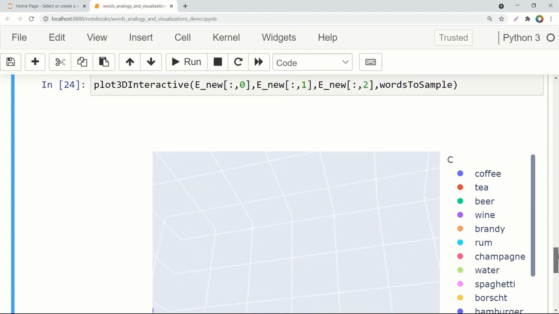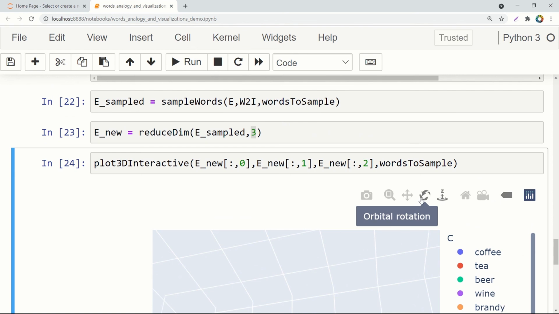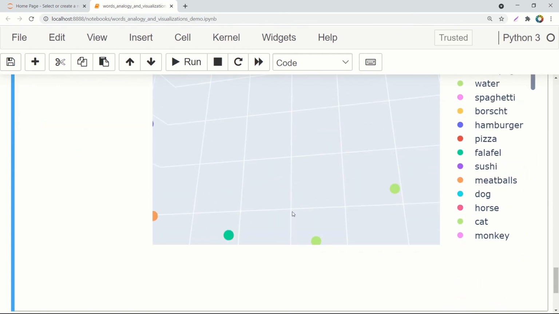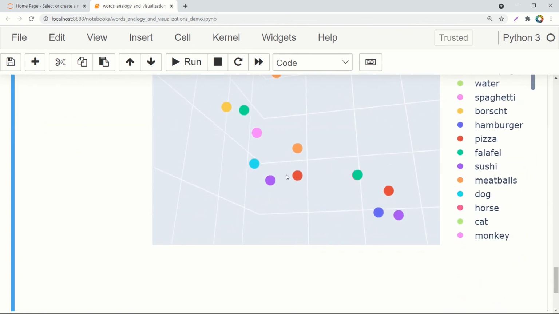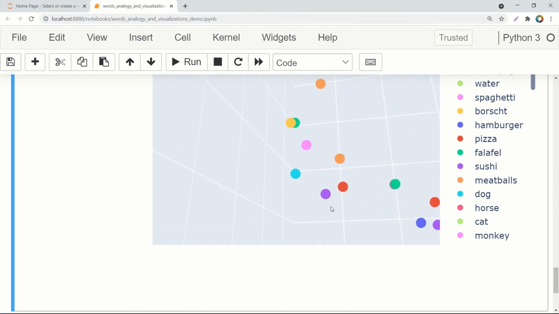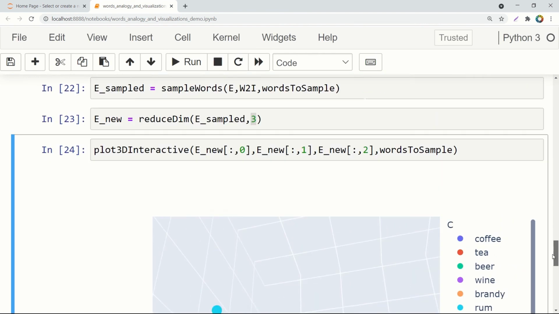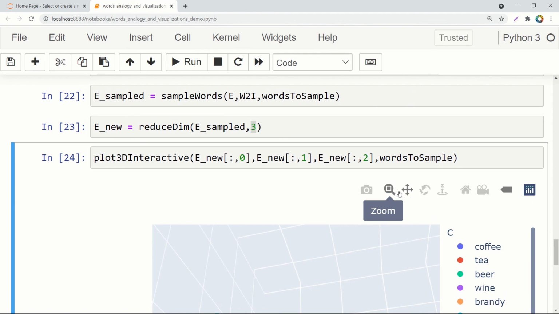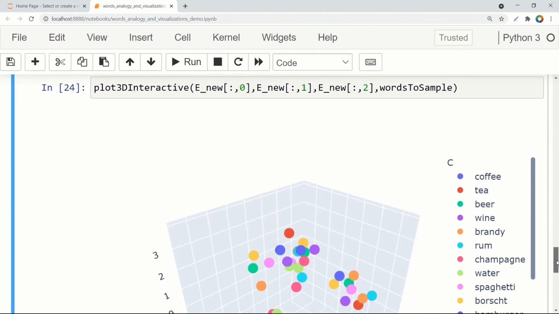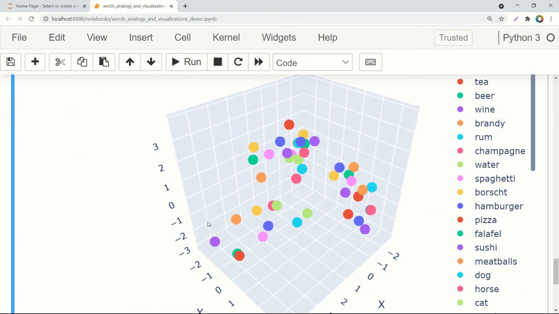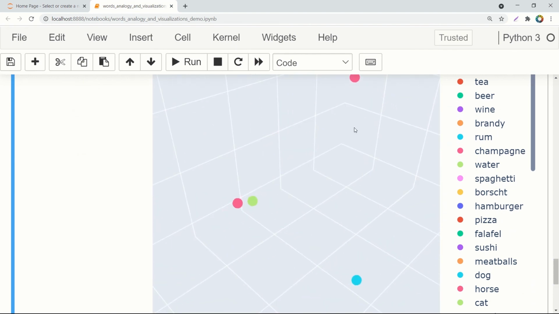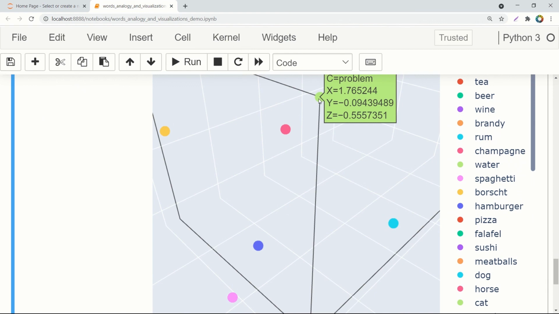So let me give you some more. Let's get it to the home location, and let's zoom here and see what these things are.